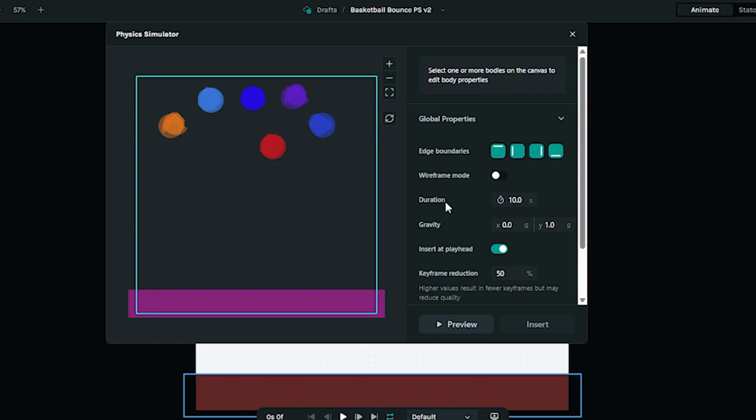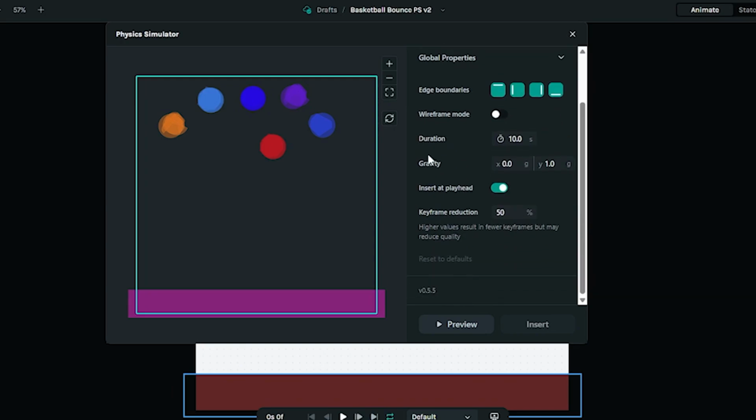So how long do you want the simulation to be? This does not really control how fast or slow the simulation is. It rather controls how much time you want to give the simulation. So if the simulation is supposed to take like 10 seconds and you give it 5 seconds, it will just cut short at that 5-second mark. It will stay there, in whatever position it is. The extra 5 seconds it needs is not going to be included. So you want to give your simulation as much time as is needed.